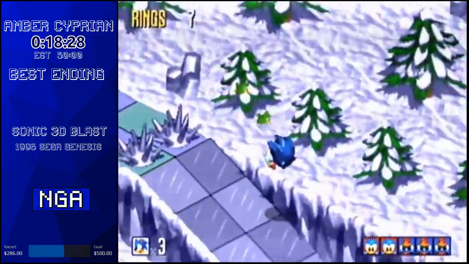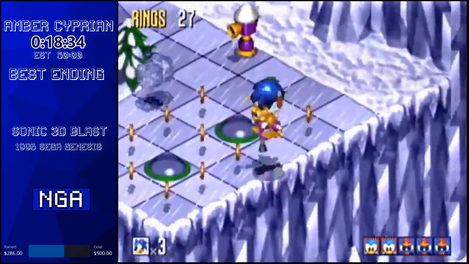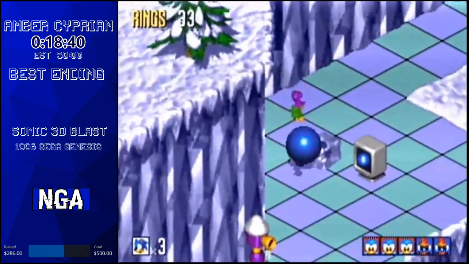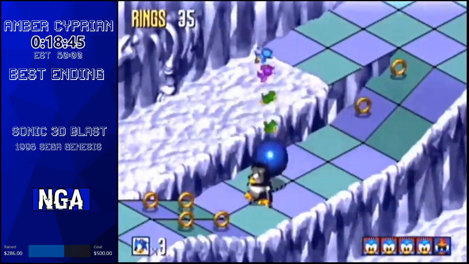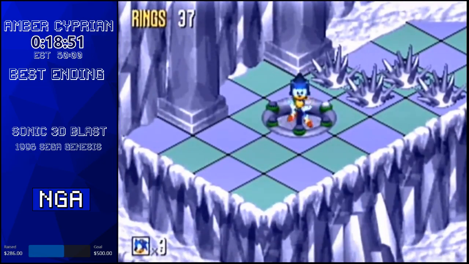That's simply not true. But now we're doing a ring route for Diamond Dust 2, which is a very unique route just to the Genesis version because of the way Chaos Emeralds are handled, and I'll be quiet for just a moment here. Okay, sorry, that snowman is genuinely terrifying. Anyways, so in the Sega Saturn and PC versions, can we not walk into spikes, please?